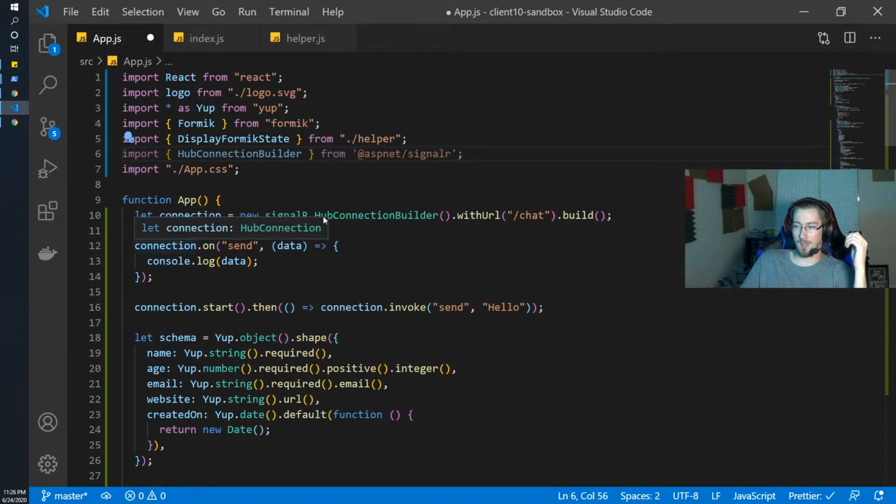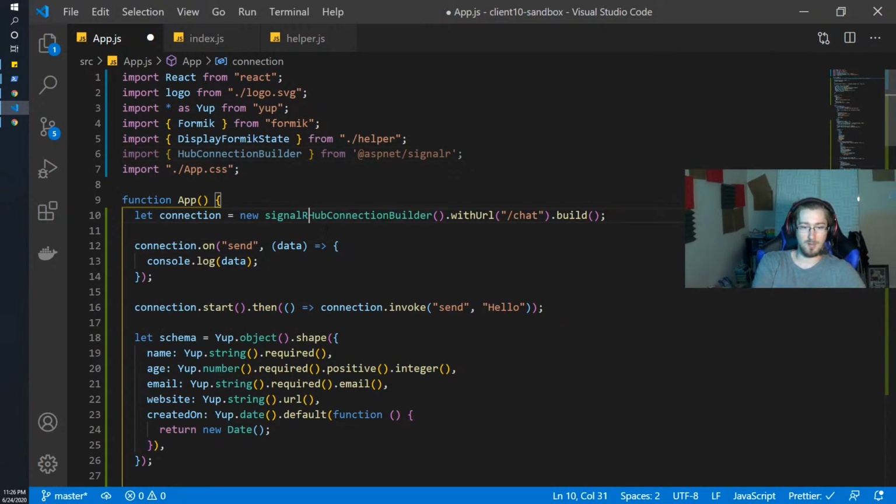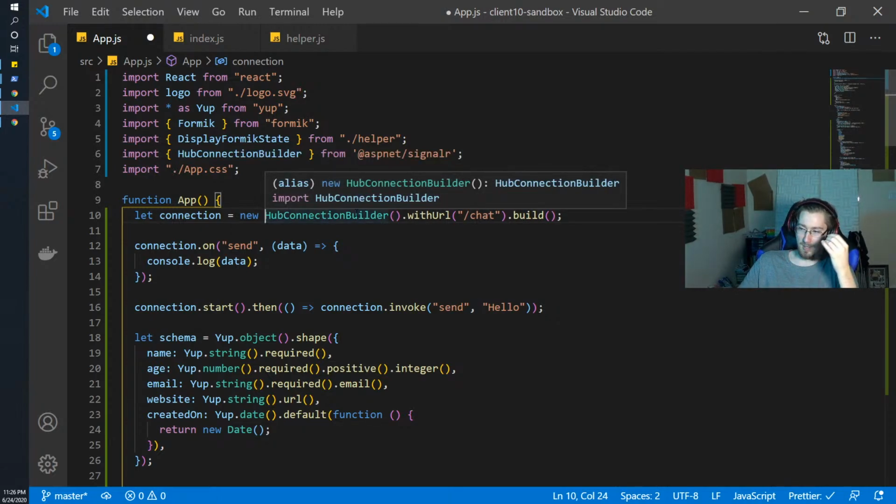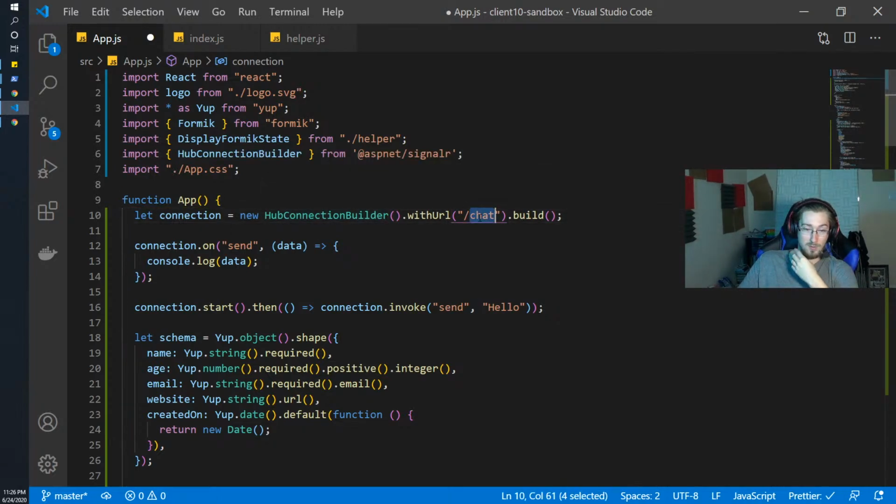Then they build out the hub, which is not this. So they don't need the library in front of it. But they specify like with URL and then build, which is exactly like the documentation. Open, retry. Okay.